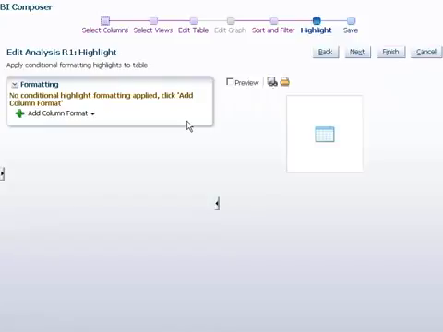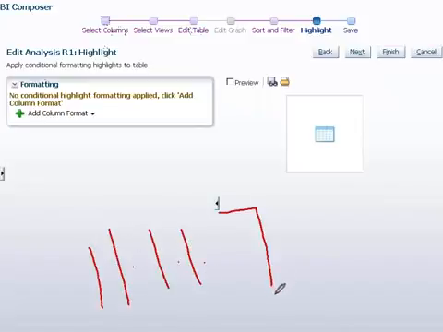Okay, why was this introduced in 11.1.1.7? This is not available in the lower versions; it is available only in 11.1.1.7. What is the benefit of this? Suppose I am giving 2 or 3 reports to business users, and their goal is to modify them on their own. If I provide a wizard like this, they can modify it, yes or no, sir?